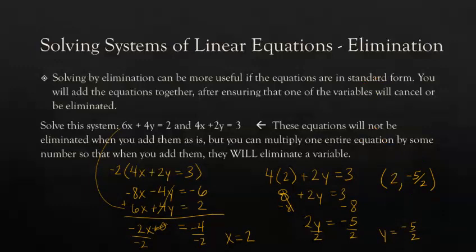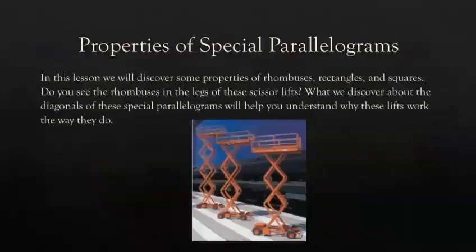Now, on to some geometry. In this lesson, we will discover some properties of rhombuses, rectangles, and squares. Do you see the rhombuses in the legs of these scissor lifts? What we discover about the diagonals of these special parallelograms will help you understand why these lifts work the way they do.